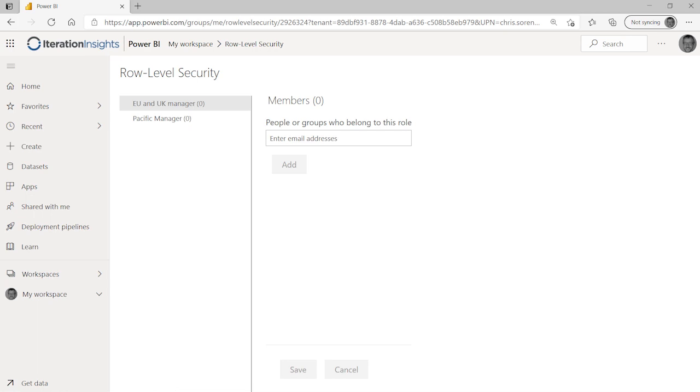But what if you have a security model already in place in a source system? Then what you can do is take advantage of what's called dynamic row level security. Now that is beyond the scope of this class, but I just wanted to leave you with that in case you say, wait a minute, I've got a security model in a system that I want to implement. Why would I recreate that in Power BI? You can actually take advantage of that to secure that.